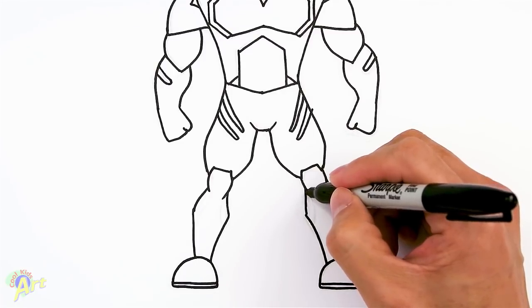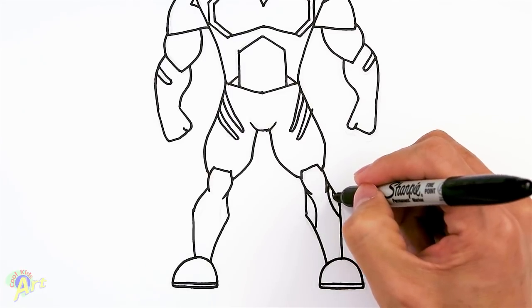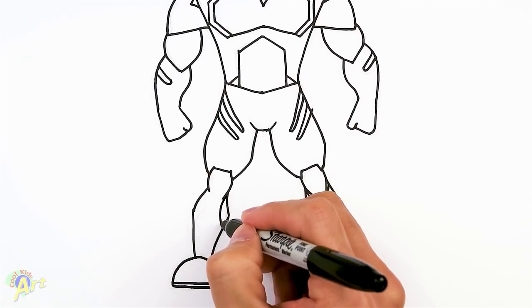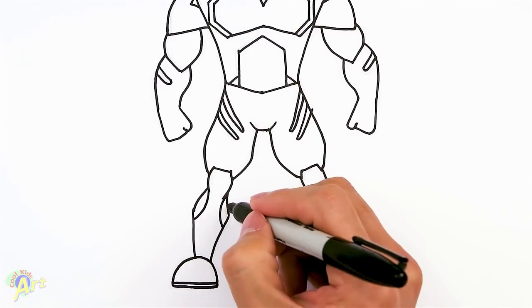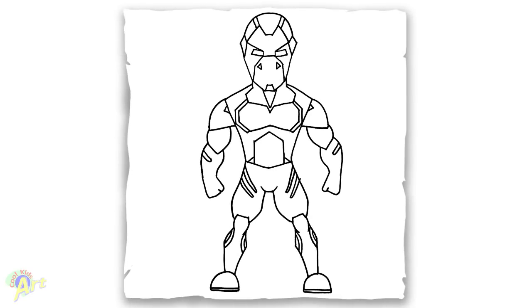So from the corner here, just draw one curve. And this side we're going to draw another curve, and then we're just going to draw a smaller one inside. Okay, then this side — one, two, and a smaller one inside. And that is it for this Omega character in Fortnite.